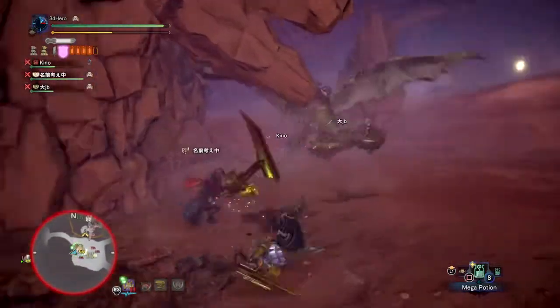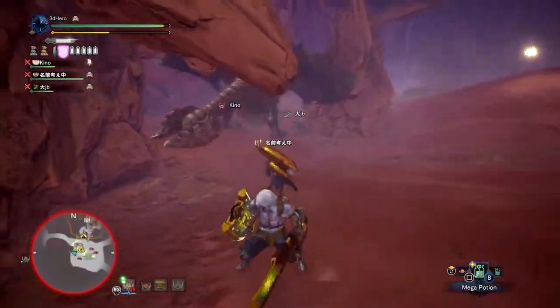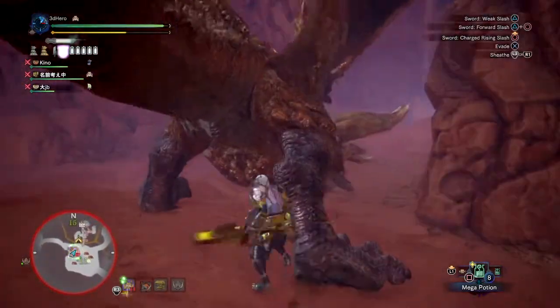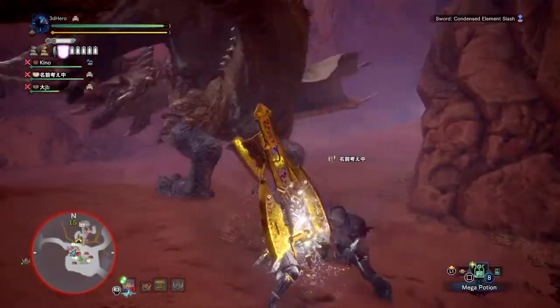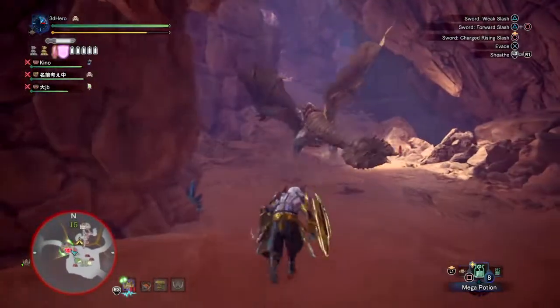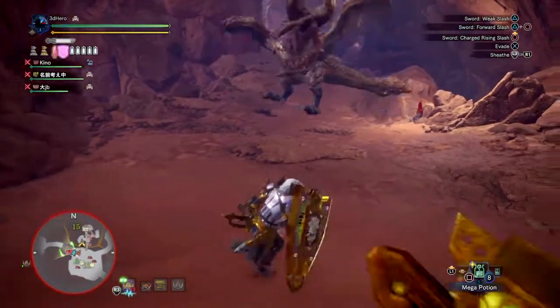Today's set is going to be focused on the new Taroth Strongarm Water Charge Blade that was introduced to us in the latest Kulve event. At the same time, I'm going to show you two builds based on the weapon, where one is a high rank set, while the other is a lower but easier to make set, so you never feel left behind. So firstly, let's take a look at the new weapon.